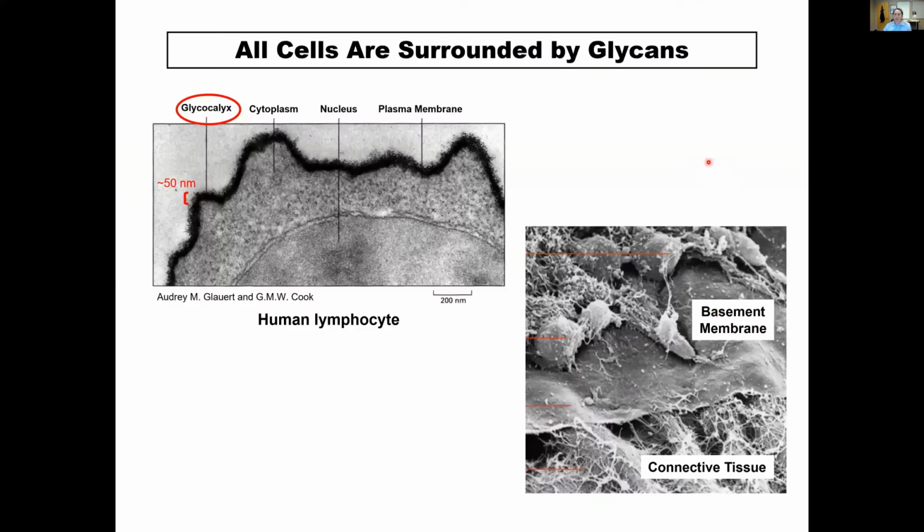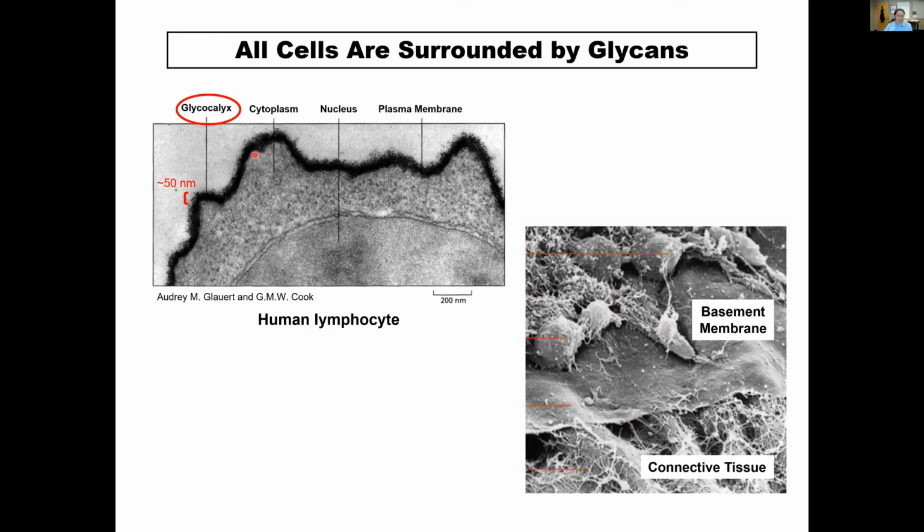As I'm sure that most of you are aware at this point, if you've taken these courses over the last couple of weeks, all cells are surrounded by glycans. So these complex carbohydrates are typically attached to glycolipids or glycoproteins on the surface of all of our cells. And collectively, it's known as the glycocalyx that forms this protective coating on the outside of our cells. So this network of glycoproteins and glycolipids serves not only to protect the cell, but it's also a way that the cell is able to interact with its environment.